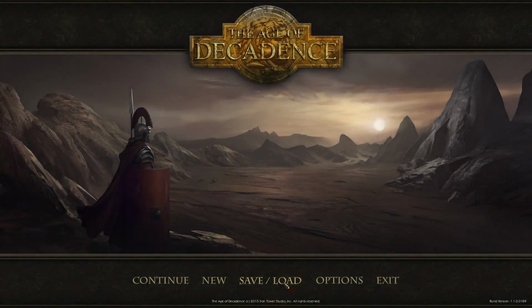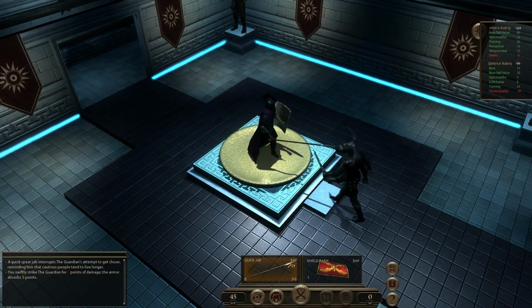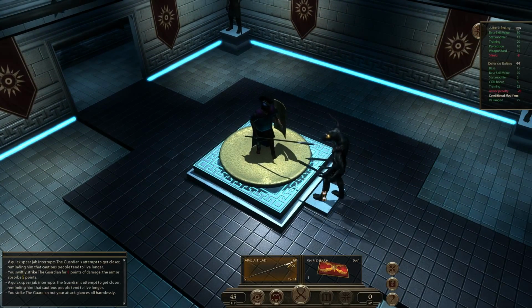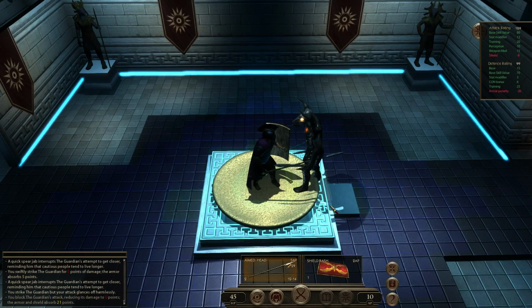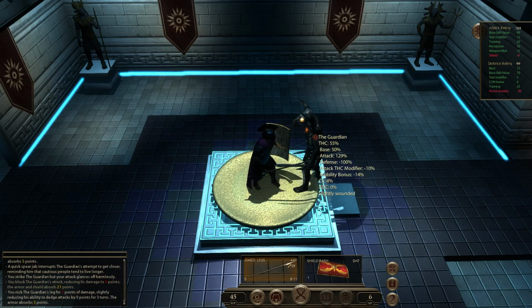Okay, let's try that again with the last combat auto save. Although I might have been lucky on my first. Oh, that's what I was counting on. Okay, that's a nice block right there. I'm just gonna attack his legs, I guess, and just work with that.